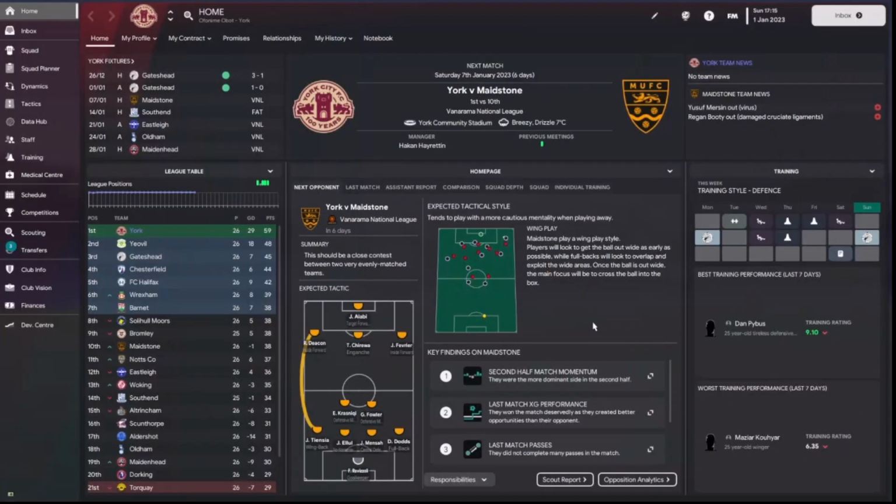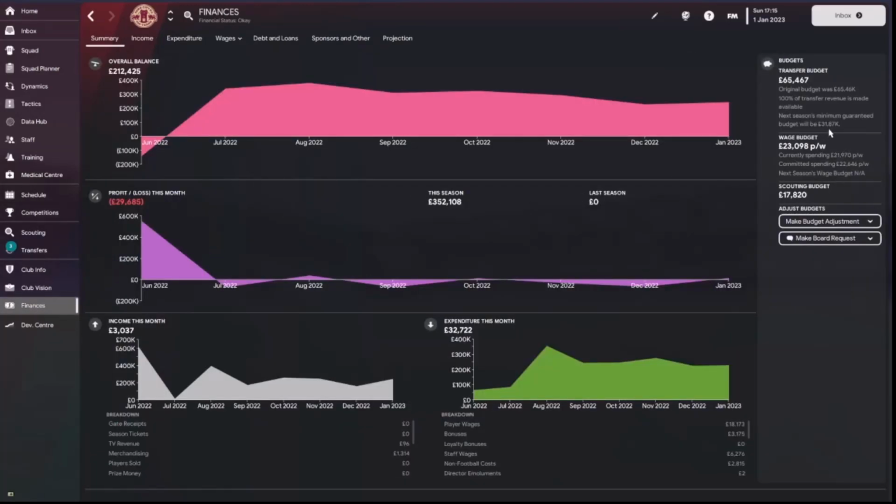Now that we know what each category does, we're going to look at how we can actually go on to sign some of these scouts, or at least replace our scouts systematically. So I went back to one of my old saves in York, and first of all, I need to check the finances. Looking at York, we have a transfer budget of 65 and a wage budget of 23, so we should be able to get in some scouts for free.